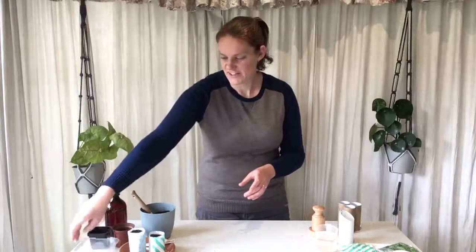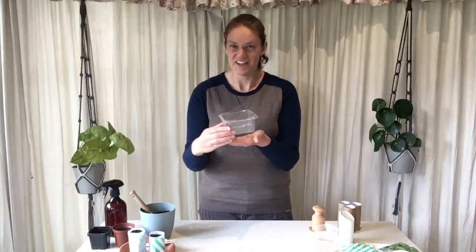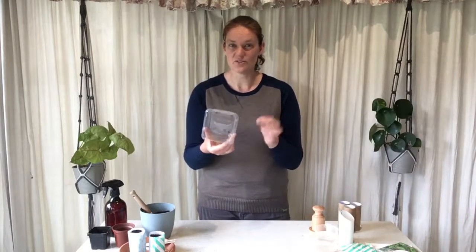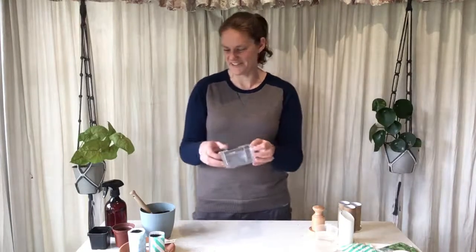The thing that I like to do best, especially for my smaller seedlings, is to use old strawberry punnets. They have holes in the bottom and the lids often can be used as a tray — just check if there's holes in the tray as well. They've got a nice depth so you can use them for quite a long time and get a nice established root system before you transplant them out. I love these for tomatoes, lettuces, capsicums, and all of those little seeds. They're my favorite — the ones I use all the time.